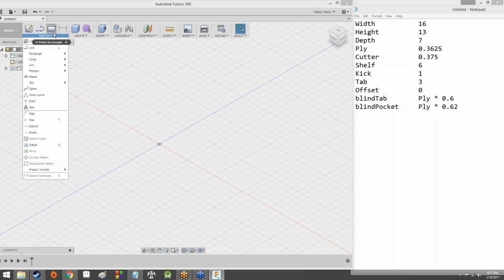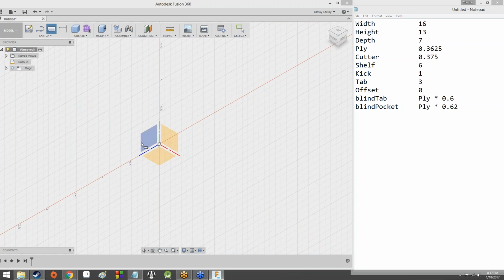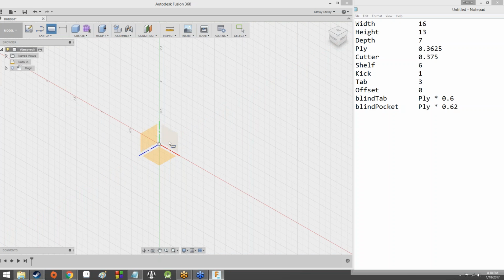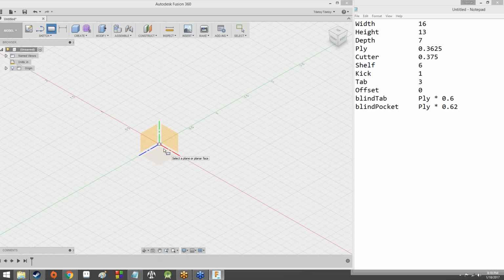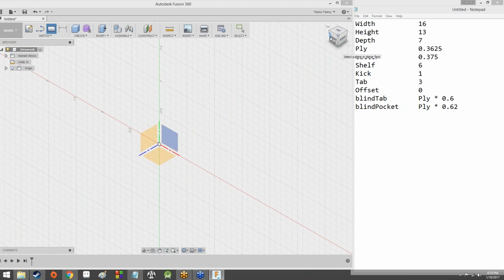So in our case, since it's just a rectangular bookshelf, we're actually going to start with a 2-point rectangle. Now when I click on that, if you'll remember, we get these 3 squares that pop up. And they don't look like squares, they look like rhombuses. But they're actually squares. We're just looking at them at an angle, just like how these don't look like perfect squares up here because we're looking at them at an angle. And in fact, these represent the different faces up here as well.